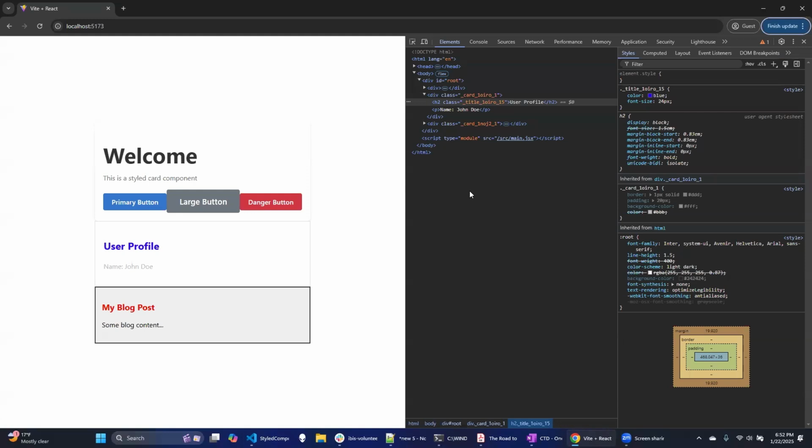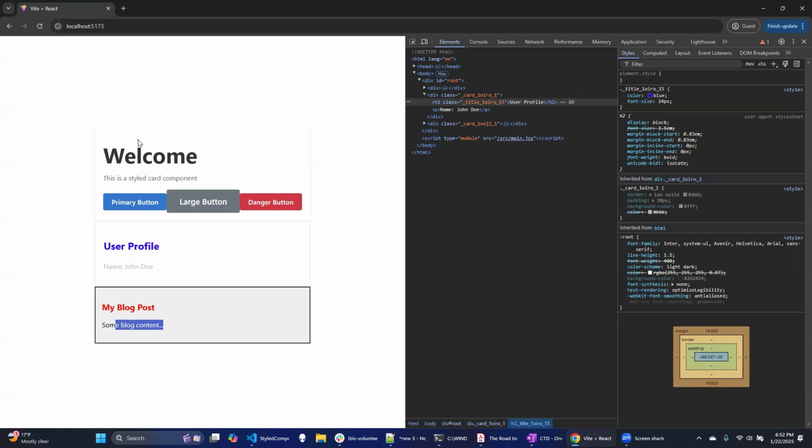So we saw that we could use the basic CSS in our app.js by importing the app.css file. Then we saw the CSS module in the user profile and the blog post component, and how modules can help us distinguish between two different classes of the same name.